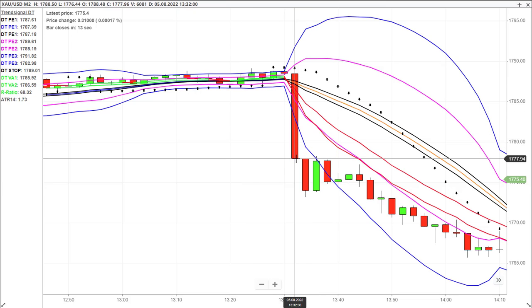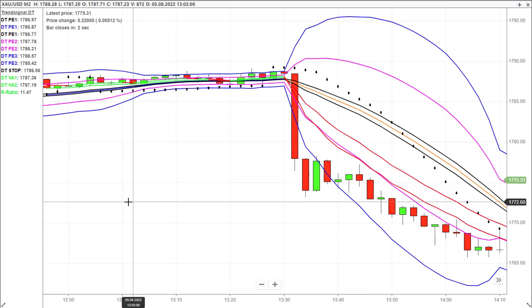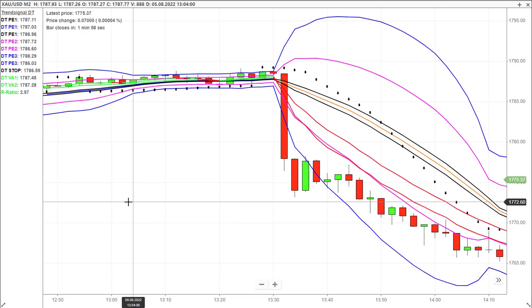Just because the market's moving down doesn't mean it will carry on moving down. Be aware of your strategy, like we have here with Dynamic Trader. That gave us an entry and it gave us a continuance of that movement as well. As extreme as this example is, it is actually a great example of what can happen if you've got the right strategy and the right degree of patience.